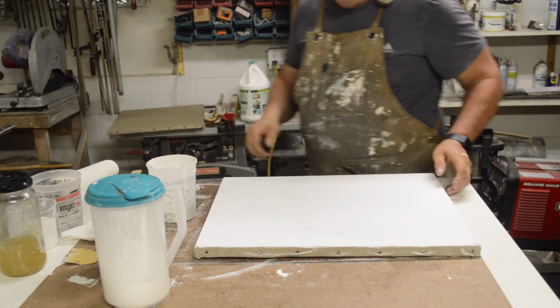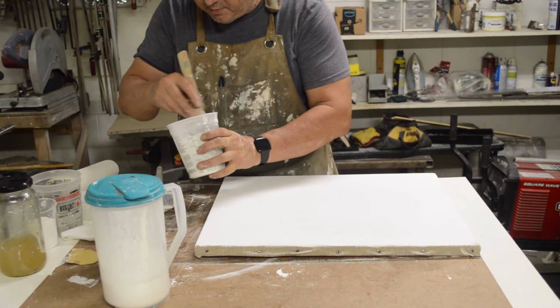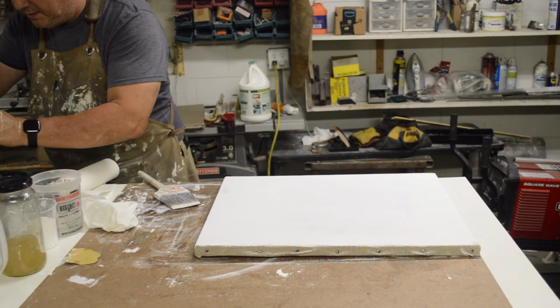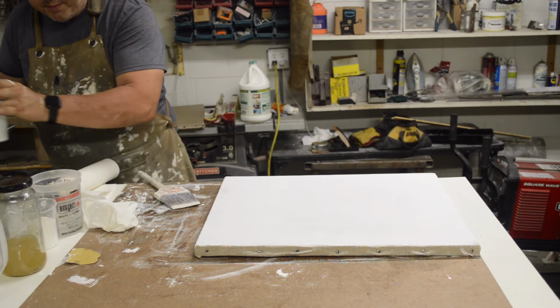This is the final coat of the rabbit skin glue gesso. We want to get the glue off the bottom. We want to heat it to body temperature. Okay, that's body temperature, blood warm, just a little under blood warm. It's blood warm. Okay.